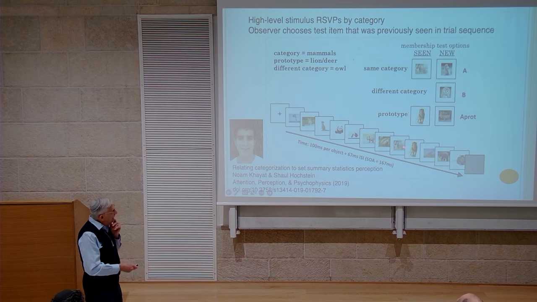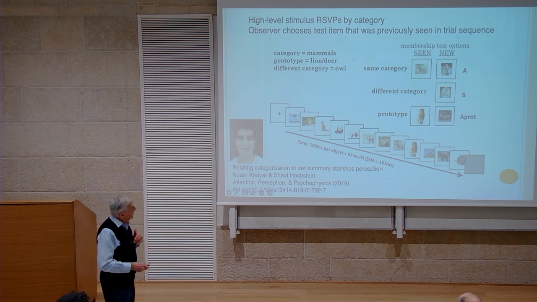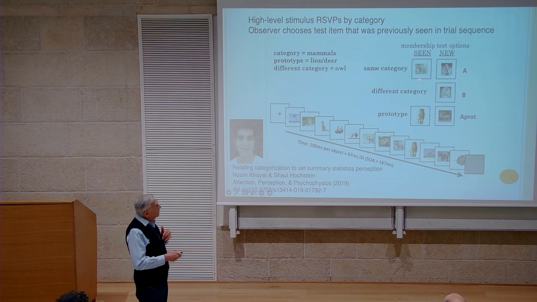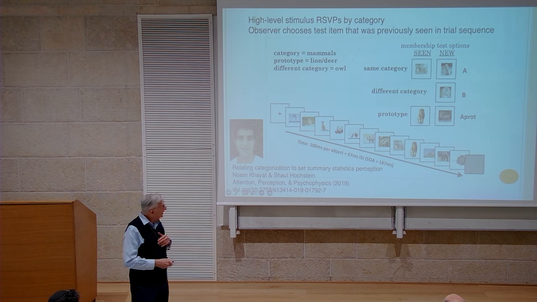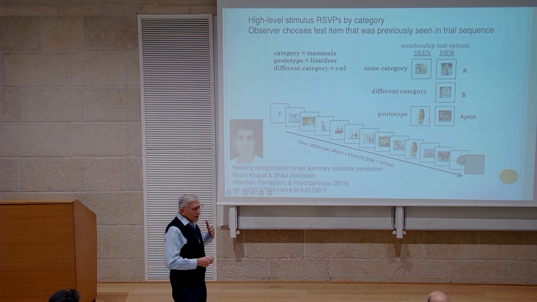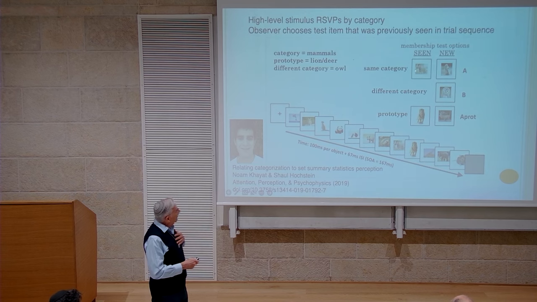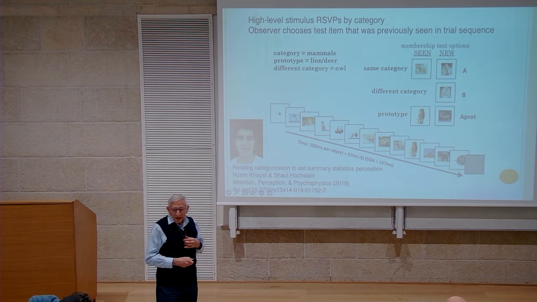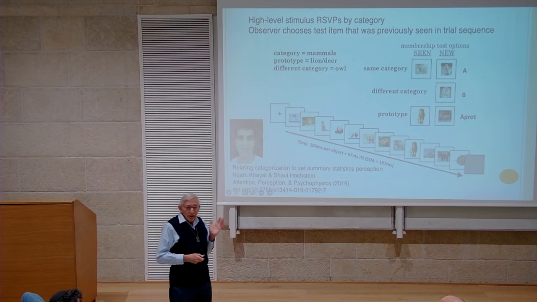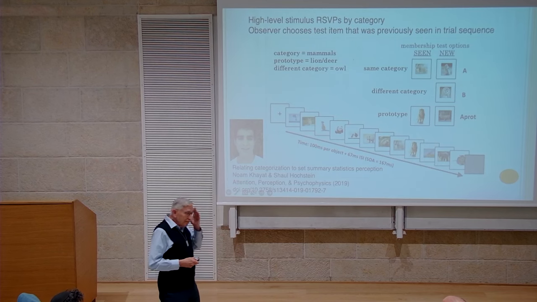He showed a bunch of pictures, all belonging to the same category. This was the category mammals, okay? And then showed two pictures. One of them had been in this series. These were 10 pictures shown at 100 milliseconds per object and 67 milliseconds between them, so it's rapid. Okay, they're seeing a whole bunch of things very quickly. And then you ask, which one was there? They remember some of them, but most of them they don't remember.